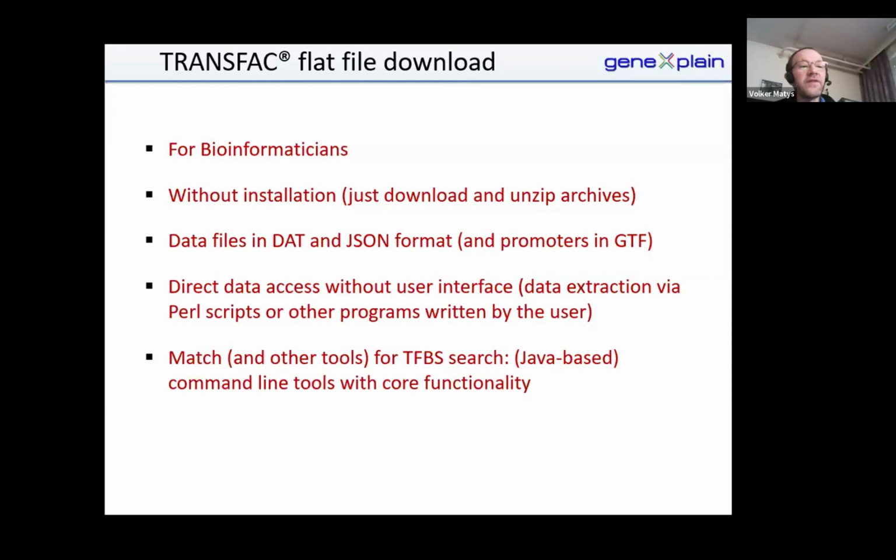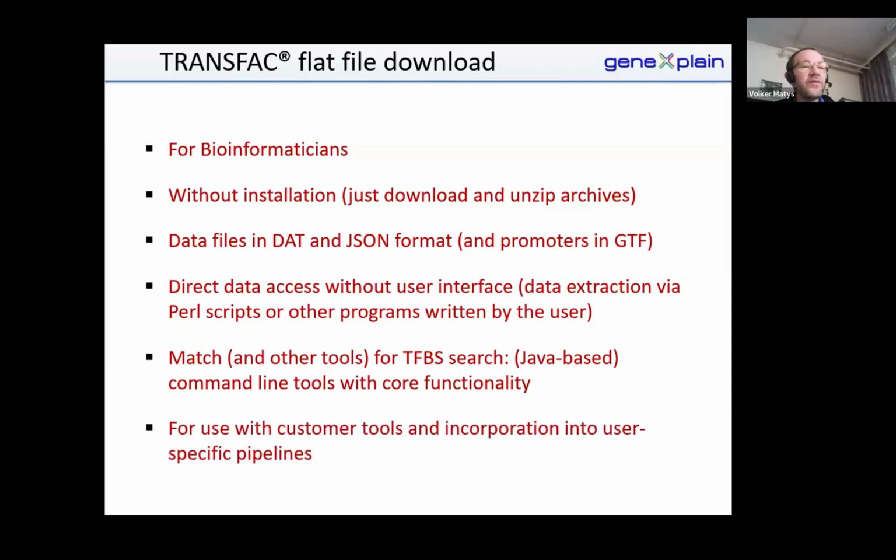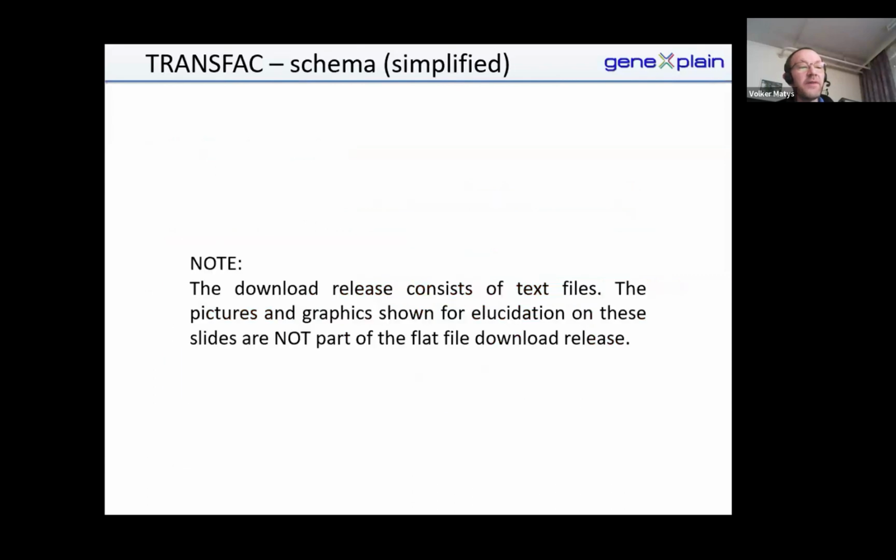Match and other tools are included for transcription factor binding site search. The current versions, the ones Camilla is telling about, are Java-based. We also have an older C++ version, but that's more for people who already integrated it into their system. You can use them with custom tools or incorporate them into your pipelines. The pictures which I show are of course not included in the download. These are pure text files.